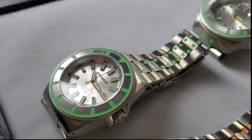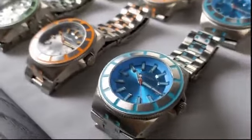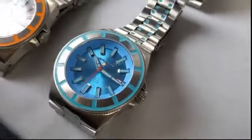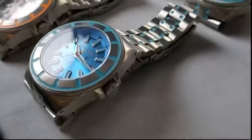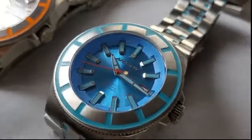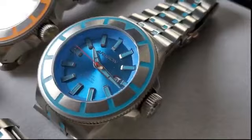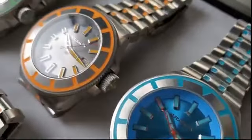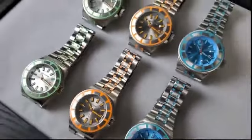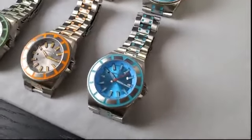So what I did was put the lume on the bracelet, everywhere I can, the bezel, the hands and the index. Once you charge the watch entirely, bezel and bracelet, for 20 seconds, with the best result from halogen light or LED light, you will see the entire watch glow in the dark. I came up with that idea many years ago, and recently, maybe a year or two ago, I saw another brand start duplicating this idea. Anyway, two sizes, 50 and 44, automatic with the Seiko NX35, or SII, I should say, water resistance is 200 meters.